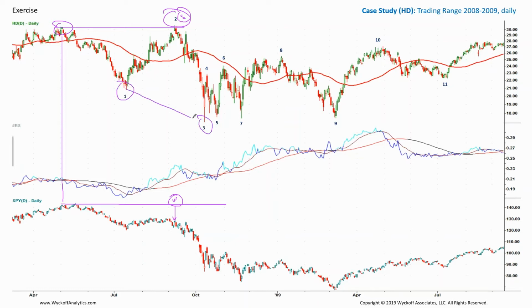So we're taking 1 and 3. We're connecting these two lows. Here's our slope. We are synchronizing the market low, and we're basically doing the same. So I would say that maybe visually it's going to be hard to compare like this. Again, think about the scales. Those are different, so you have to be cognizant of that. So what do we do? We look at the relative strength line, right? So here is this low, and here is the low at point number 3. What do we see here? An upslope or downslope? We see an upslope, so Home Depot is stronger at point number 3.